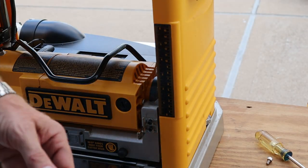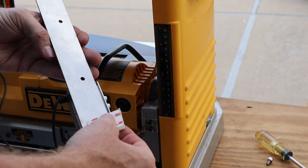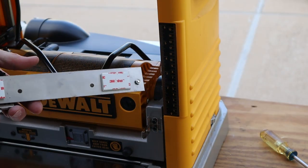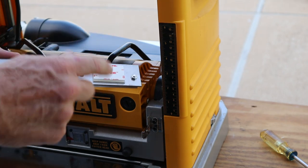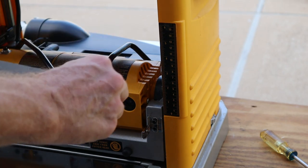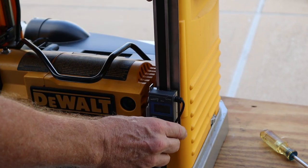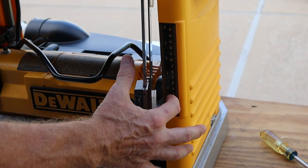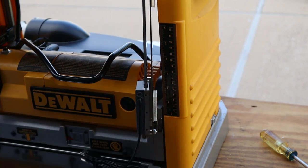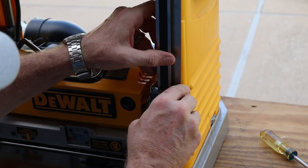I marked where the spacers need to go off camera. I cleaned the surface — I didn't have alcohol so I used brake cleaner, which is essentially acetone — and stuck them on. They are stuck really good. Note to self: acetone melts plastic, so be careful. Now comes the tricky part: I'm going to peel only the top spacer backing since the lower one sits over the tape measure and I don't want to pull that off.